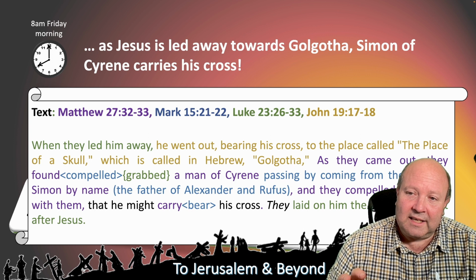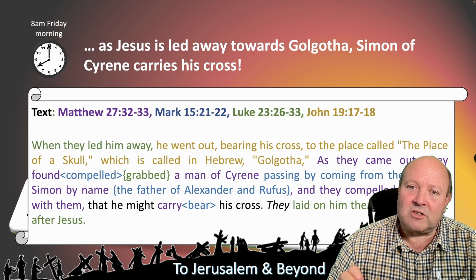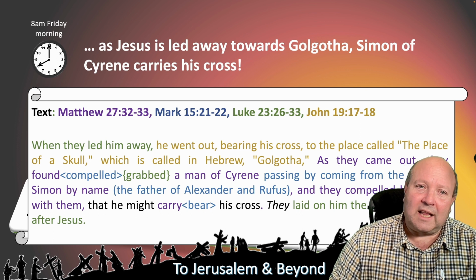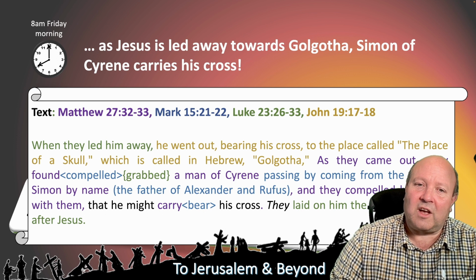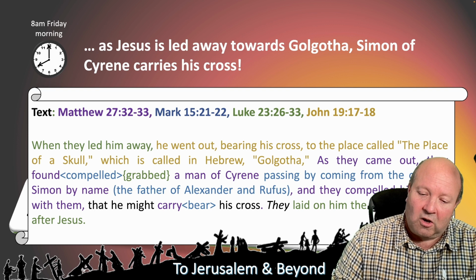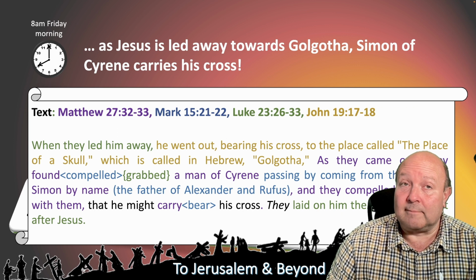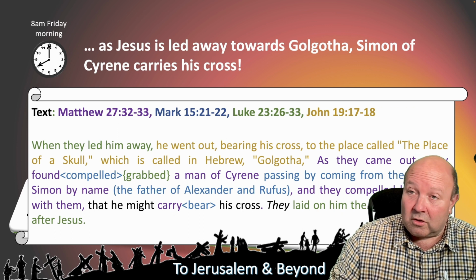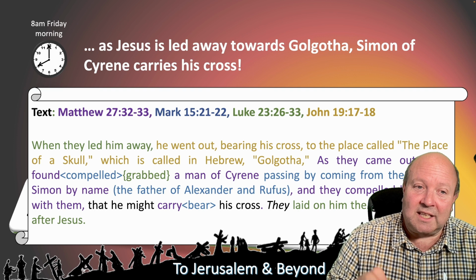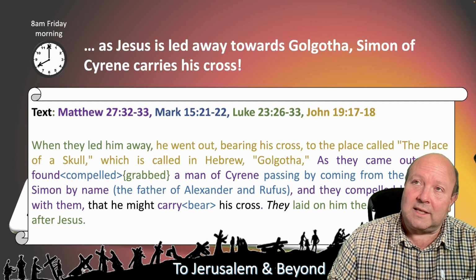It's true probably in all of the Gospels, when a character is specifically named or highlighted, and in this case we even know he's the father of Alexander and Rufus. It's almost certainly because in the genre of ancient literature which they're writing, which is autobiographical history, the naming of people and clarifying of who they are is so that they can be checked with as eyewitnesses.